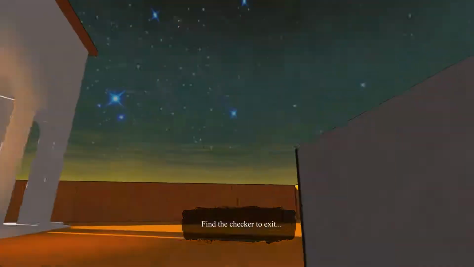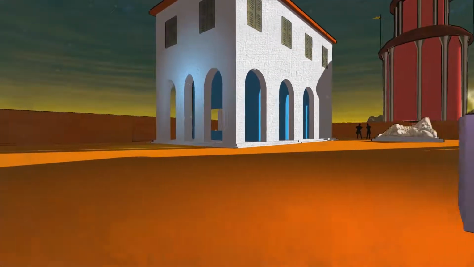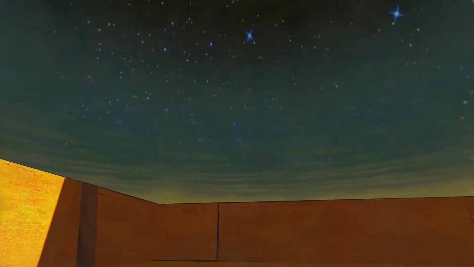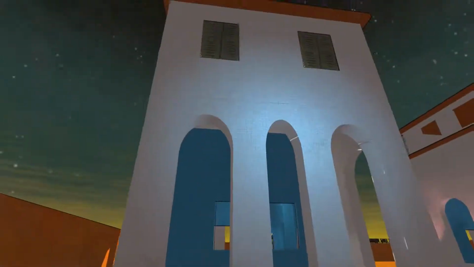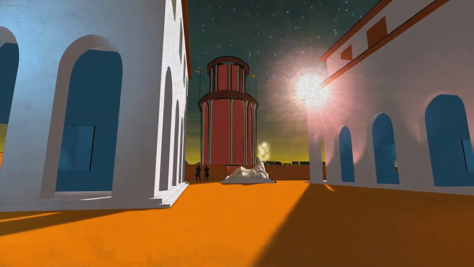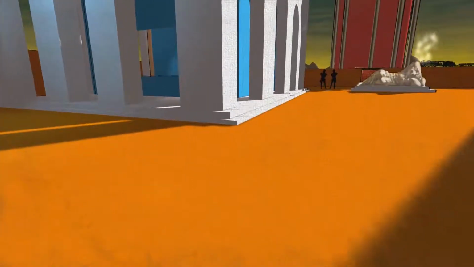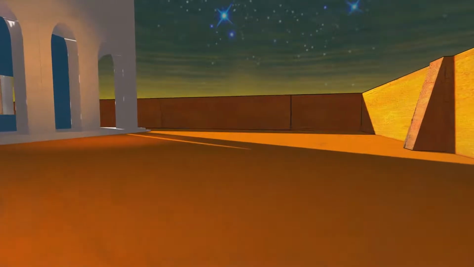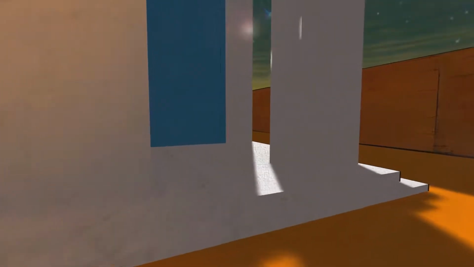Oh, so it's a little bit of a puzzle. God, this reminds me a lot of the Museum of Simulation Technology, which I need to do a video on as well, actually. I'm gonna have a little surrealist mini-series going on. The mouse sensitivity is a bit high, but that's alright. I don't know what it is about his paintings. I think it's just the sky and the low light. And you can just tell that this kind of atmosphere that the person has created with this game I think probably is completely accurate and true to what de Chirico's paintings were originally about.